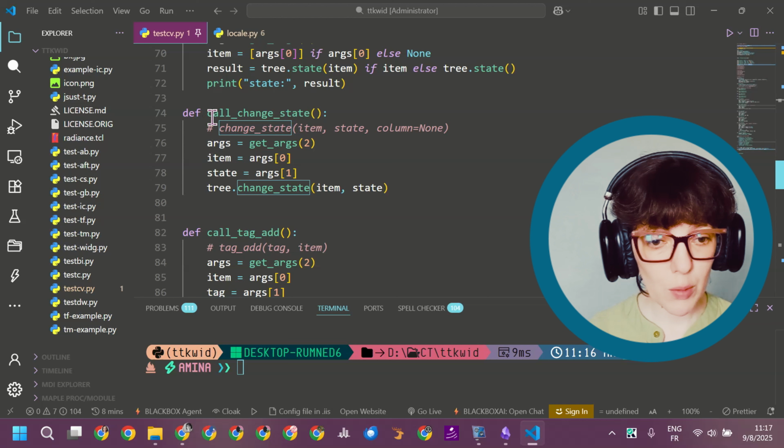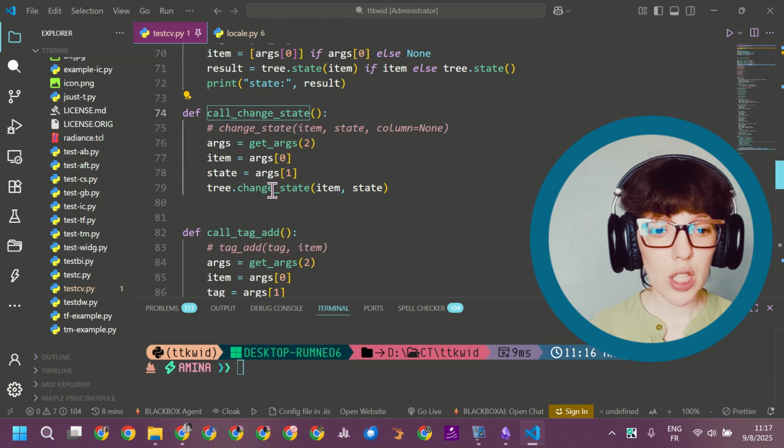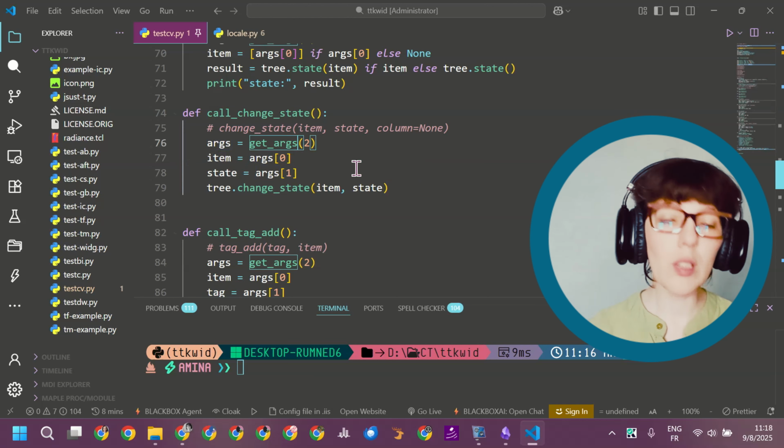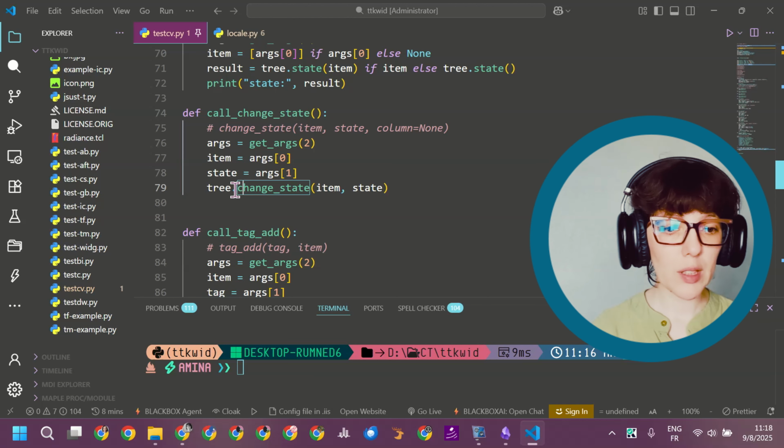For example, here we have this function change state. It needs only two arguments, so it will take the value from the first entry and from the second entry, and then it will call the actual change state method of the CheckboxTreeview widget.